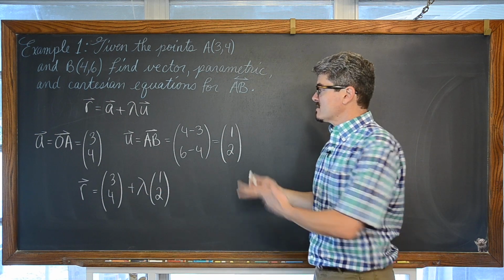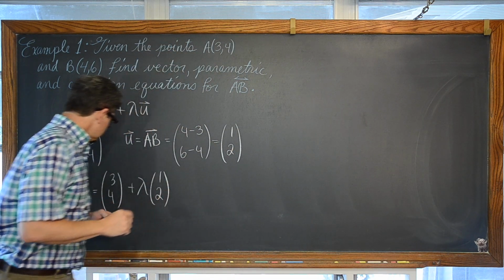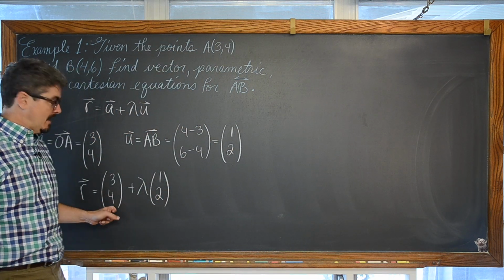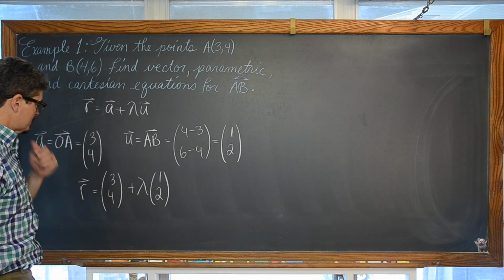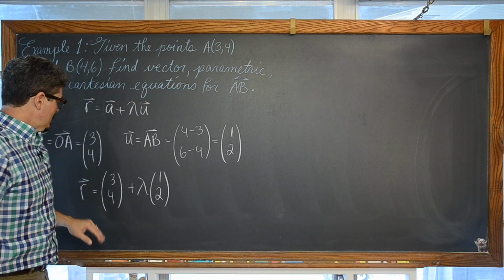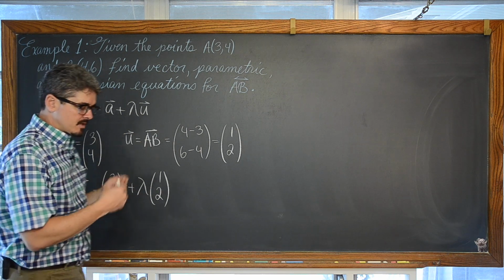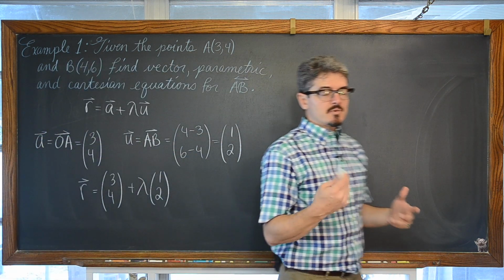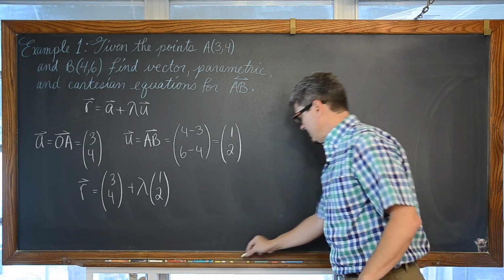And that's it. This really isn't much more complicated than just finding the equation of a line in algebra 1. Find a fixed point, only now it doesn't have to be the y-intercept, and find the direction of that line. Now we want to move into parametric form. Well, that's simple enough. Parametric form means all we have to do is remember that vector r is a position vector. That notation is supposed to represent a position vector for any other point that lies along the line.